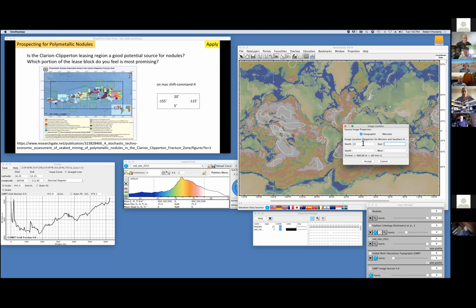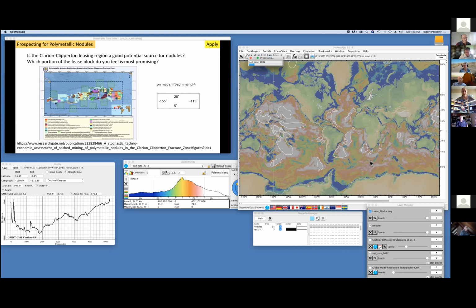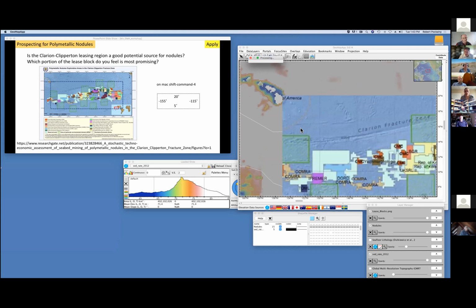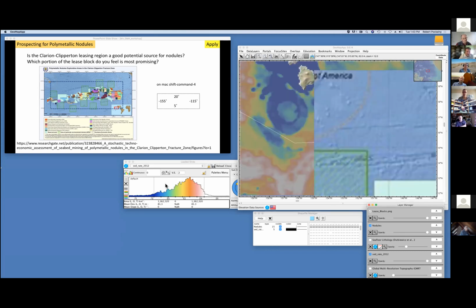I'll just do it real quick to show you how it works. It nicely shows up in this region down here. So you georeference it at some level. You can see these sorts of things, and do these little layers in and out.